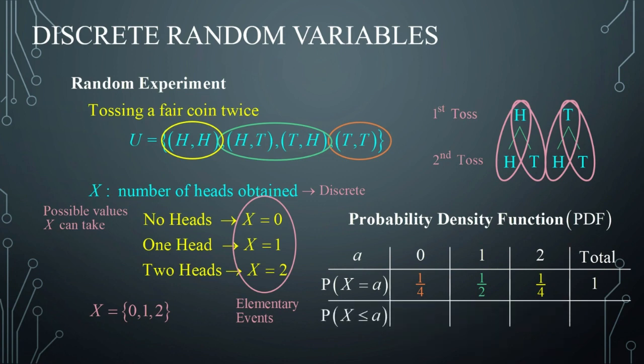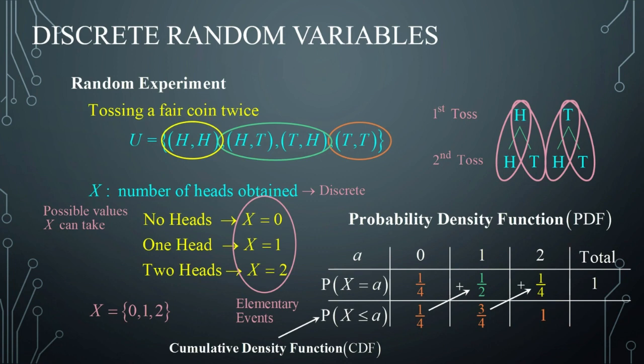Now, based on the probability density function, we can obtain the probabilities of x smaller or equal to a, which define the cumulative density function of the random variable, where to calculate the probabilities, we bring down the first one, then add it to the next one, and again, add it to the next one, and so on. And the last one should yield the total probabilities, which is 1.